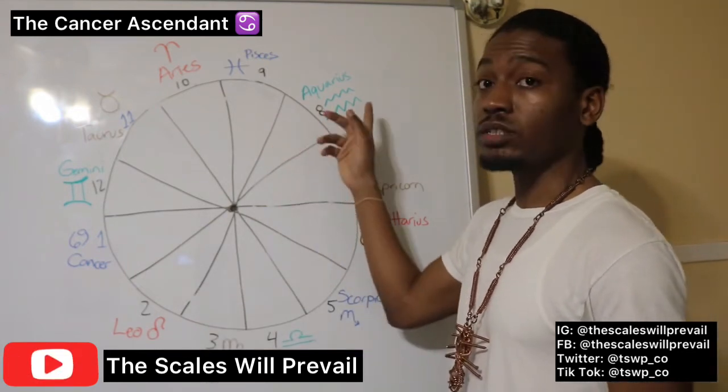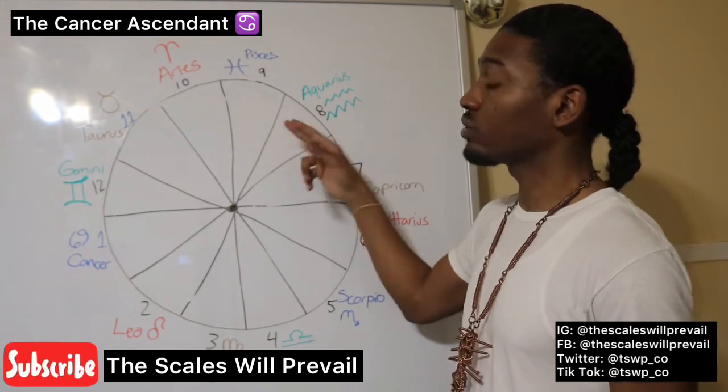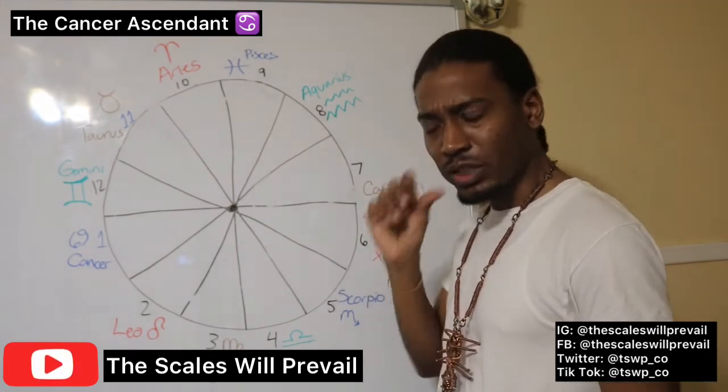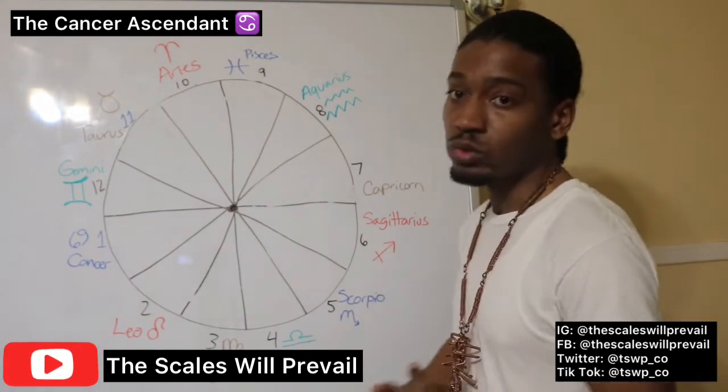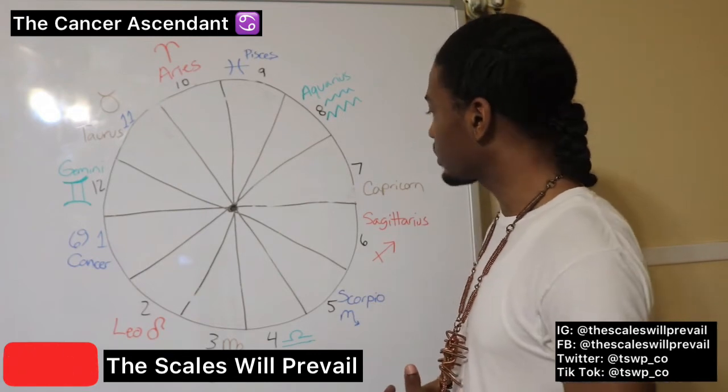Aquarius represents progress as well. You need to go back to progressing in your intimate life, right, with those intimate partners. And it doesn't always have to be sexual. It could just be people who you are close to on an intimate level, but it can be sex as well. So that's how you balance out these areas.